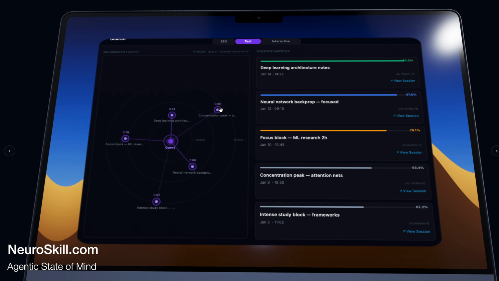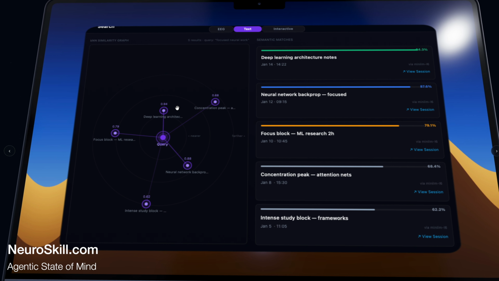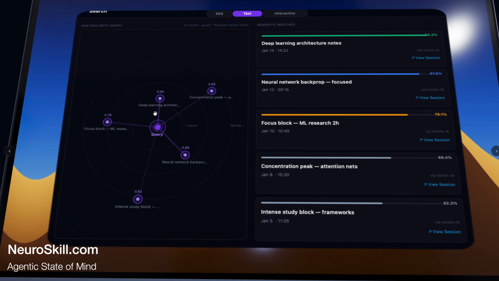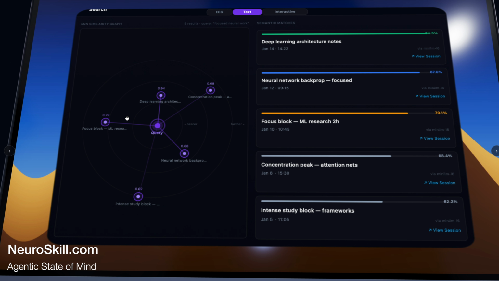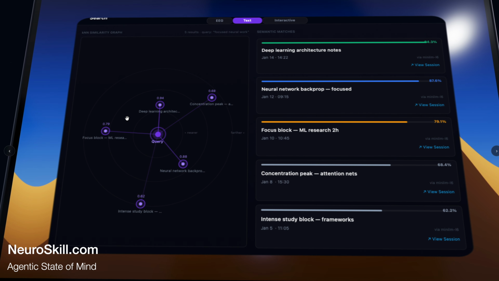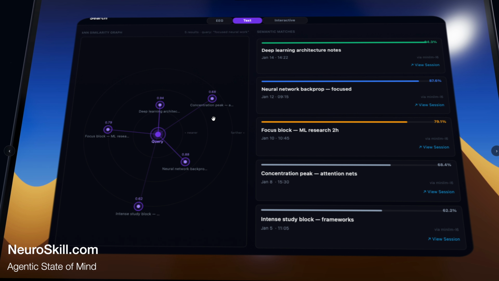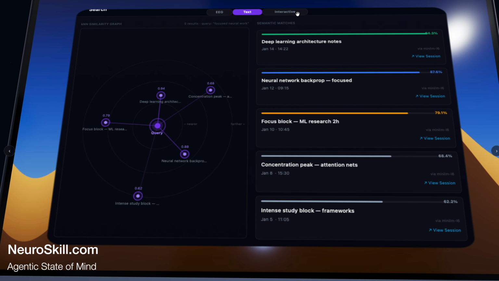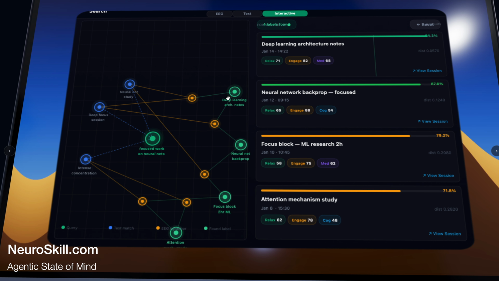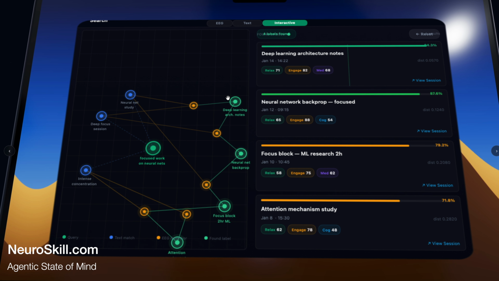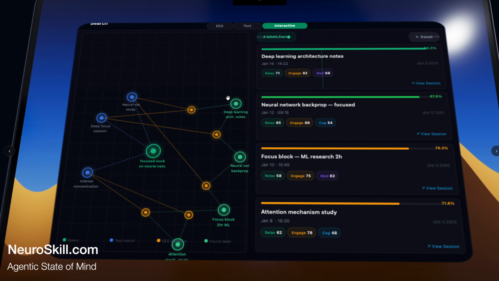You can, of course, label those. Like, for example, here, there is a lot of, as you can see, some focused work happening, a lot of neural network work, ML research, and things like that. So you can see all of those here and add labels, of course. Then a fun part is, of course, the interactive part, right? Where you can search the labels you would want to look further into.